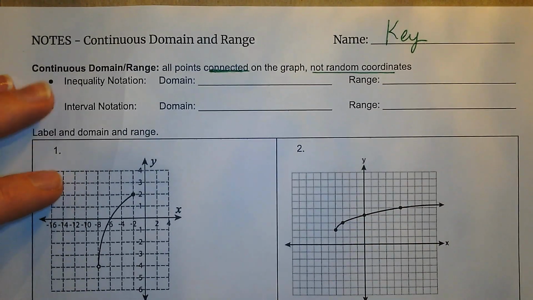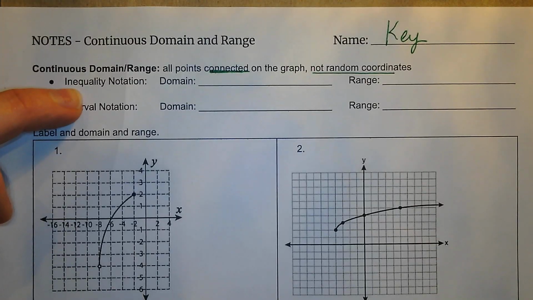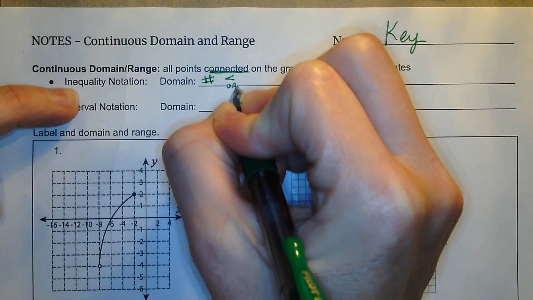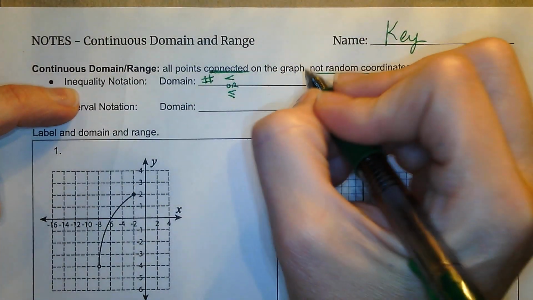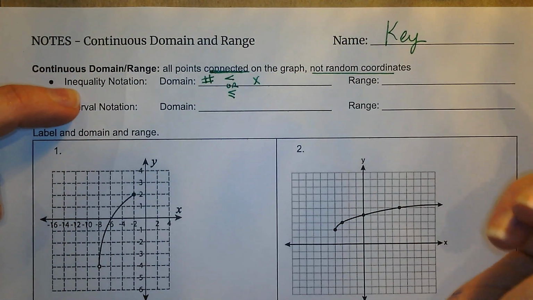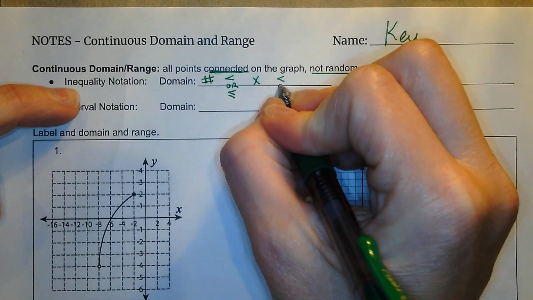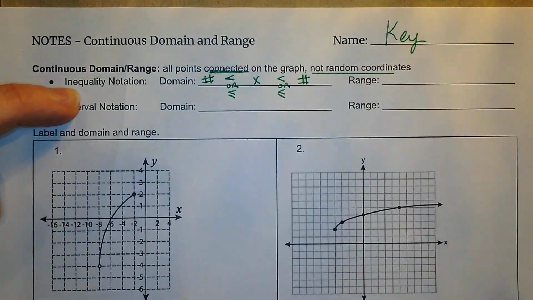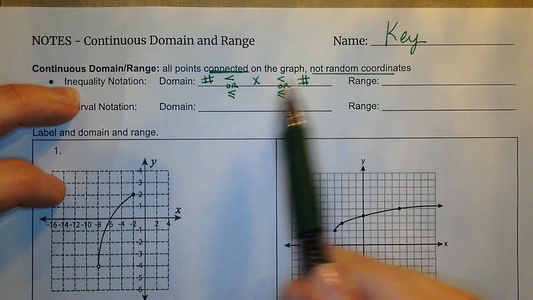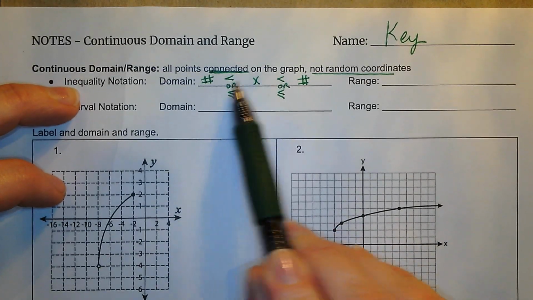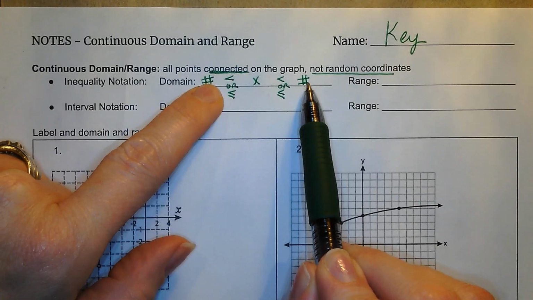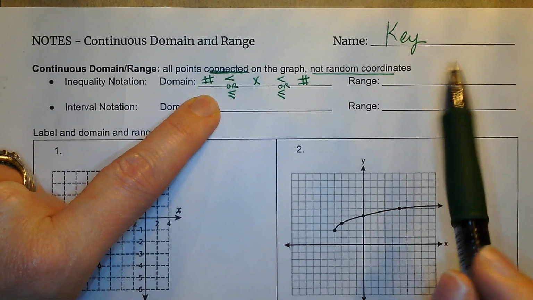Okay, so then next up, our inequality notation is when we have a number, we're going to have either less than or equal to our x, because we're talking about domain, and then we're still going to have less than or equal to. So it's always going to be in that format and then ending with our number. So you have kind of your general setup where you're always going to have your x, figure out which of the symbols you have, if it's equal to or not equal to, and then your values from lowest to highest. Same thing for the range.